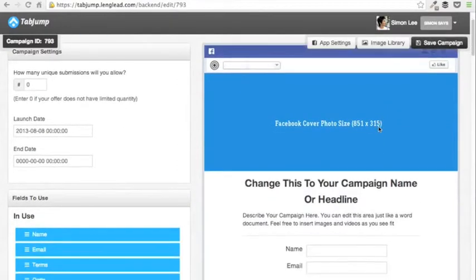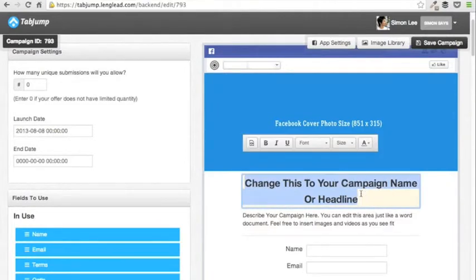This area on the right is what the front page is going to look like. It's basically a preview. So this area right here is your campaign name. This is also what the visitors will see on Facebook. So it really helps if you can make this enticing.